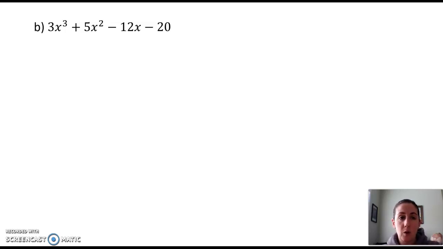Now we notice that there's 4 terms, so we're going to try to factor by grouping. So we'll group the first 2 together and we'll group the second 2 together. Just remember, in front of the 2 groups has to be a plus sign. So instead of subtracting, I will have to change that to adding a negative, right? Because adding a negative is the same as subtracting. And then I can group the first 2 together and group the second 2 together.